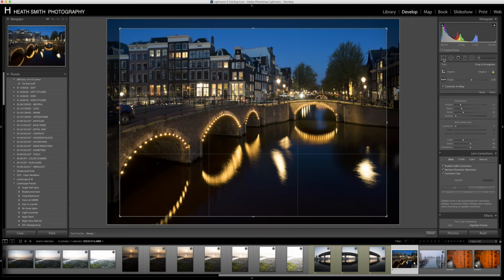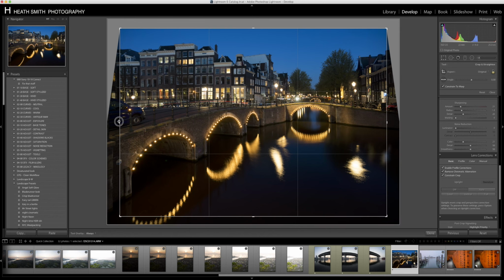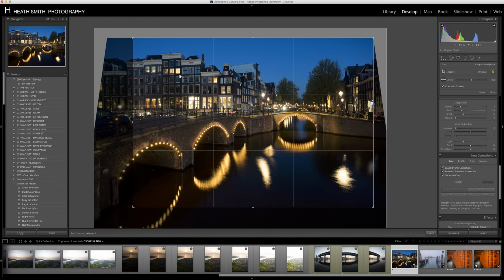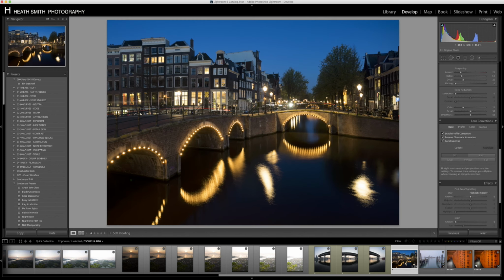So the easiest way to do that is go ahead and crop it out. And crop, and we want some of the sky back and drag up. And voila! Your buildings are straight and the cars are gone. You can see that it's a huge difference already. It looks really nice. Now we have to go ahead and edit it.